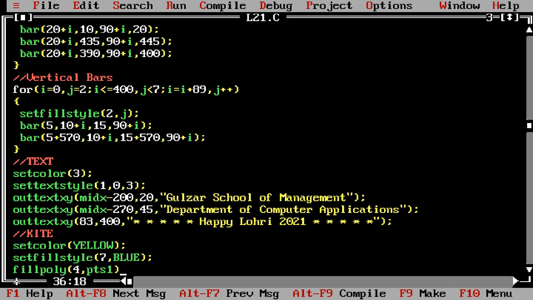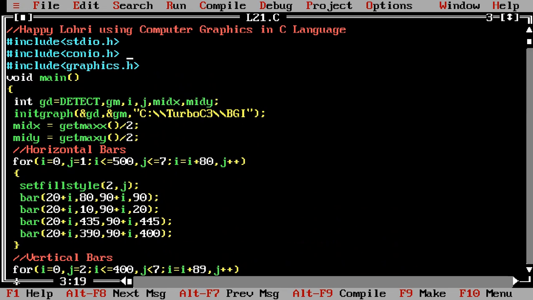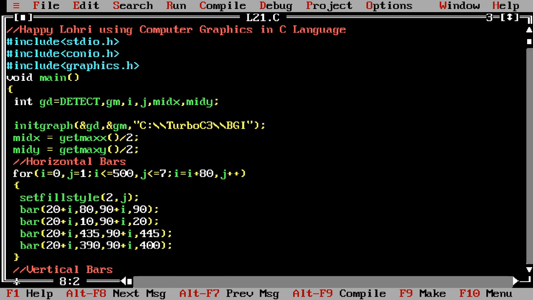PTS 1. Now what is the meaning of PTS 1? These are the points. We have to initialize the points here at the top of the screen. PTS1 array, then the top corner points of the kite.